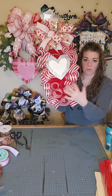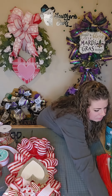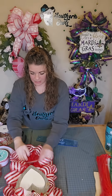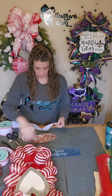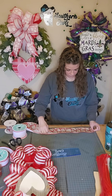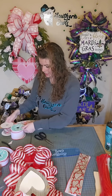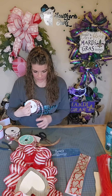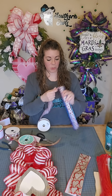So now we're going to do a ribbon tail cluster down here using all of our ribbon. These are ribbon tail boards that I like to use when I'm cutting a lot of ribbon. So I'm only going to cut one piece of each of these. One piece each of these two ribbons at 12 inches. Okay, set those to the side for now. But I'm going to do, let's do all three of these. We're going to do 3 at 12 inches.